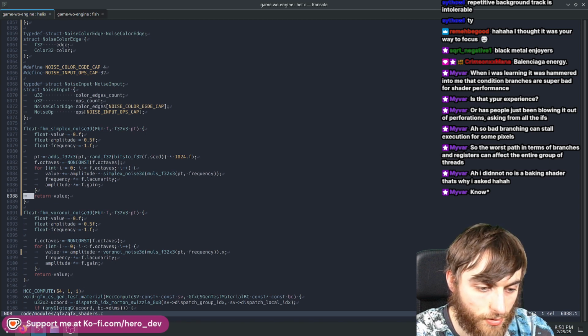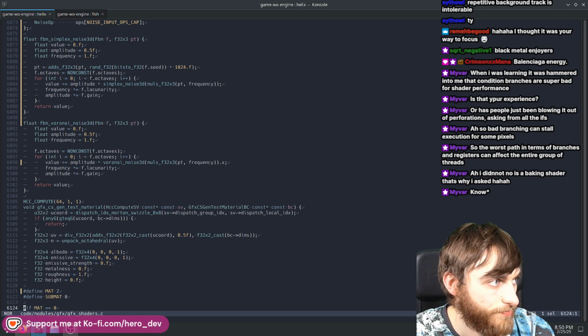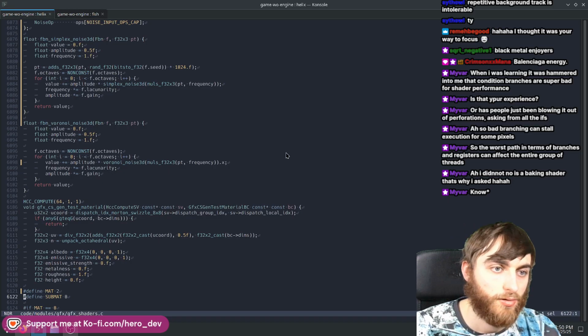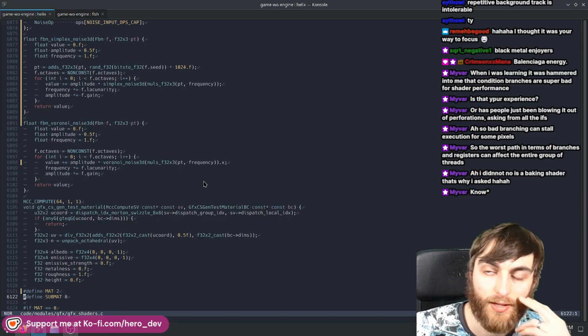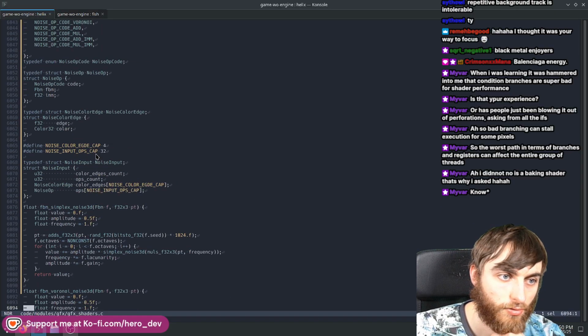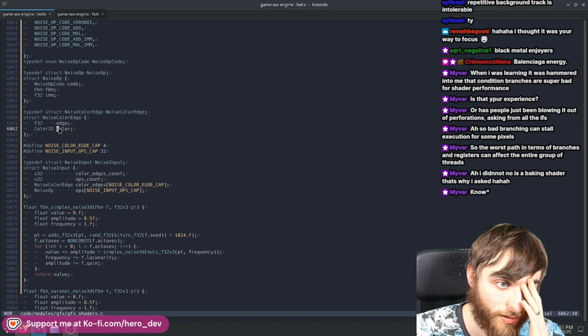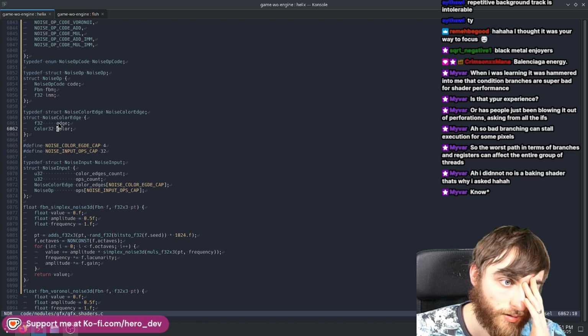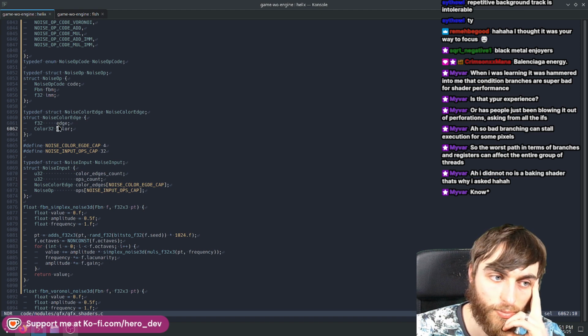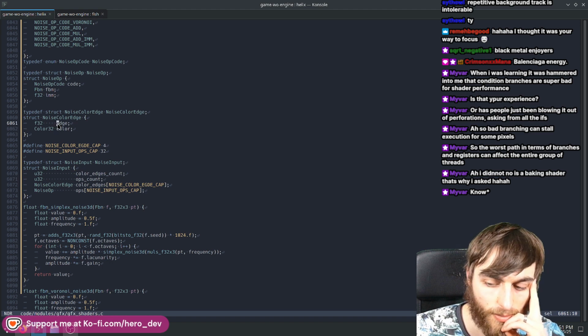Now, the problem, yeah, so you're reading the edges and you're saying if the noise is less than this edge, then use this color, basically. Then what you need to say is you probably need a previous edge value, and then you probably need a sort of a smoothness maybe in it as well.